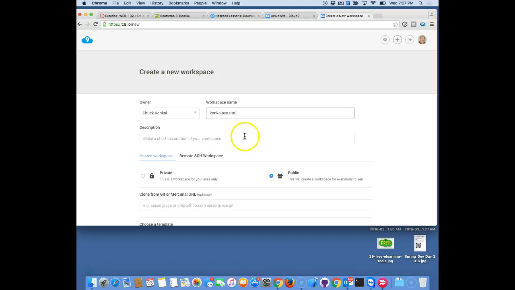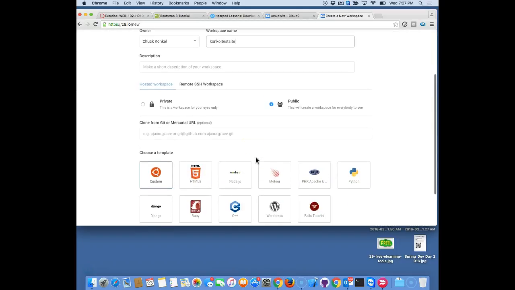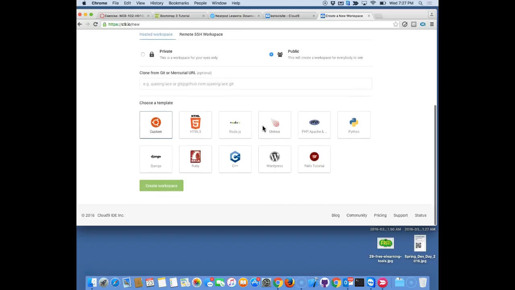Then you don't need a description. Scroll down, make sure public is selected by default. And we're going to select the PHP, Apache, and MySQL one. So the one that has the purple circle icon that says PHP in it, that's the one we want and we'll be using.